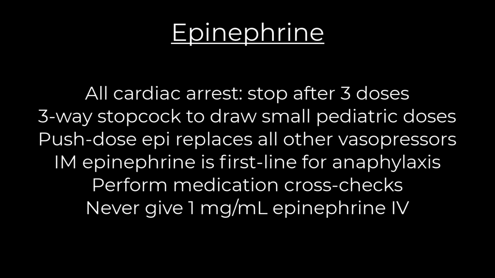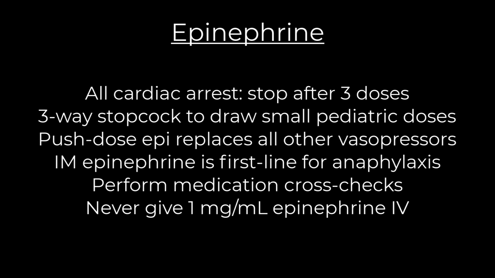As we conclude this drug-focused video, let's go over a brief summary of the highlights. For all patients in cardiac arrest, we now cap epinephrine at 3 total doses. If you get ROSC, but the patient rearrests, you do not start the drug count from the beginning. Focus your efforts on other critical actions such as high-quality chest compressions and airway management. Use a 3-way stopcock to draw up the correct pediatric epinephrine dose from either the pre-filled cardiac epinephrine syringe or whatever you mixed for push-dose epinephrine.